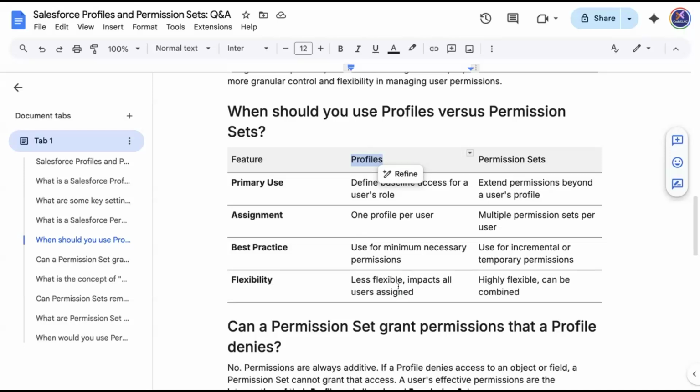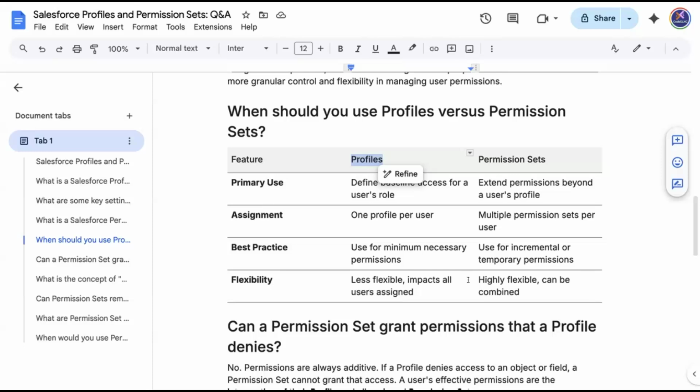Every student who has this, you all will be having the same profile only. If I change anything in Dinesh's profile, you all will be affected because you are all connected to the same profile. So this is not a best approach. That's why we think of this as less flexible. We can't always go and change the profile permissions. If I need all the students to view the recording, then I can change it in the profile.